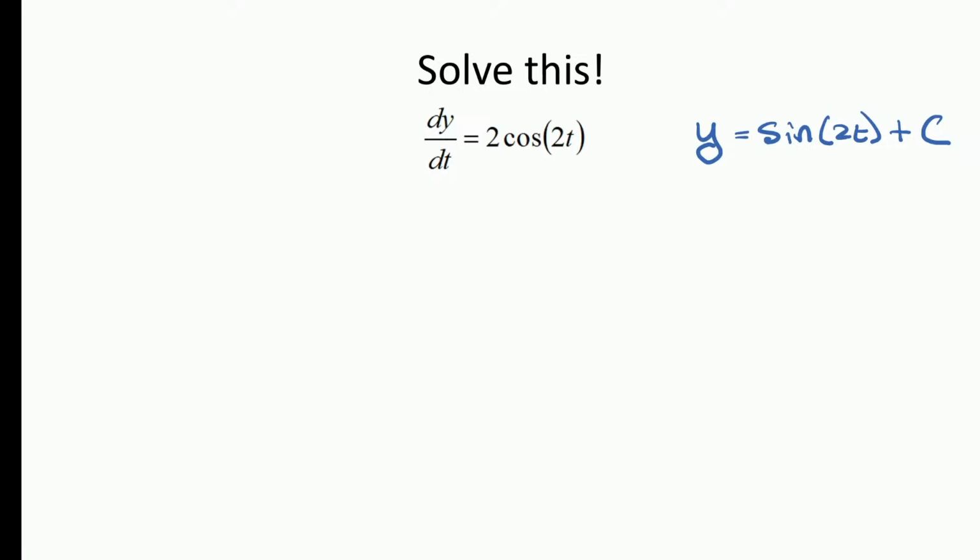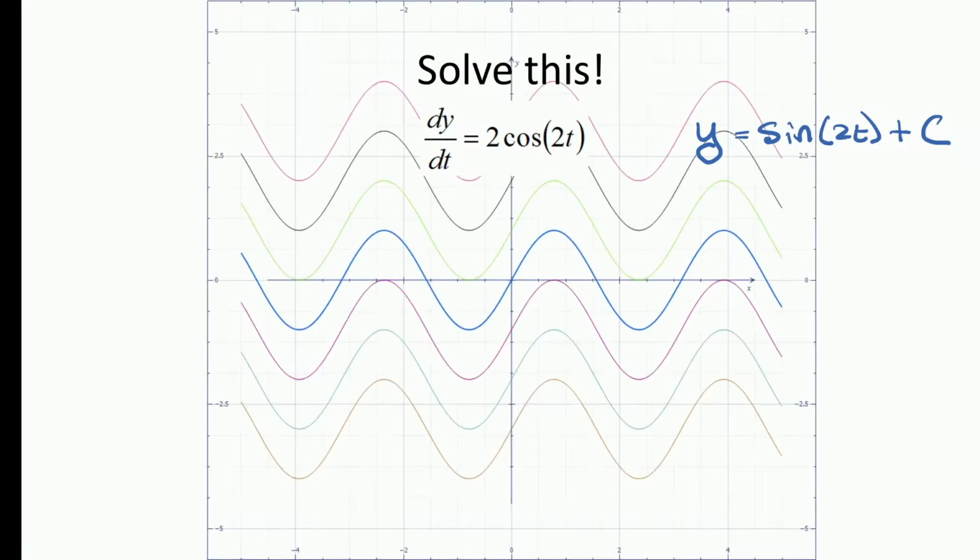Now, if you graph those derivatives, that is, if you pick different numbers for c, I think we could all figure out what that looks like, right? Let me show you. Here's what the graphs look like. So if c equals 0, you get this blue curve. If c equals -1 or -2, whatever, anyway, depending upon what value you have for c, you get a different sine curve. They go up and down. So you're sort of familiar with this idea already of having a family of solutions.